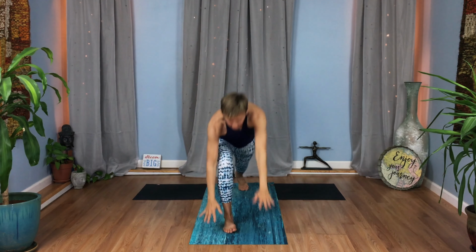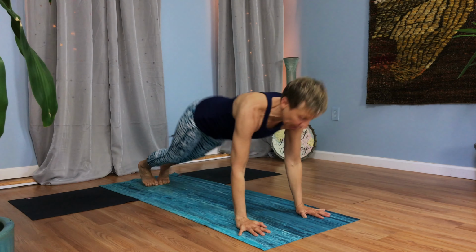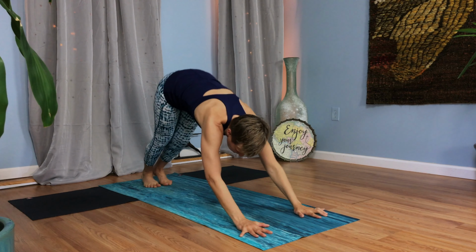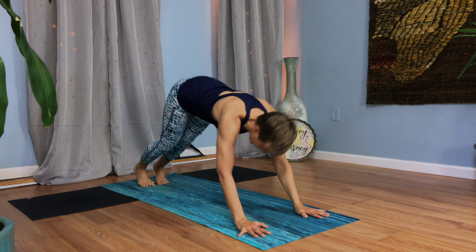Hands to your mat. Chaturanga. Low push-up. Upward dog. Breathe in. Downward dog. Breathe out. Left foot steps. Warrior one. Rise up. Open out, warrior two. Left hand high, reverse. Exhale. Hands back to your mat. High push-up to low push-up. Inhale. Upward facing dog. Exhale.